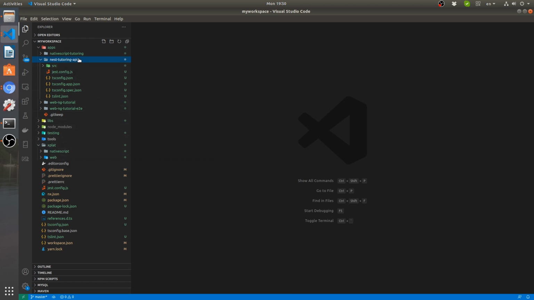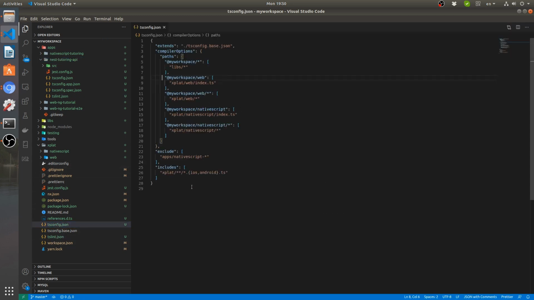Now that can be changed. If we want to add anything that we want to share between libs or Xplat into this project, we could always import it in here based on our tsconfig JSON, which we saw earlier. When we installed our Angular web app and our NativeScript app, this file automatically updated.